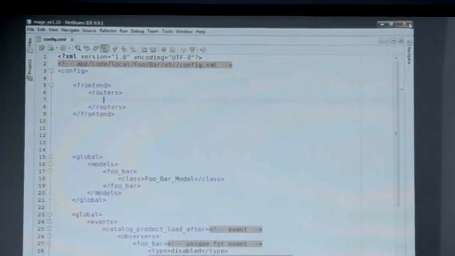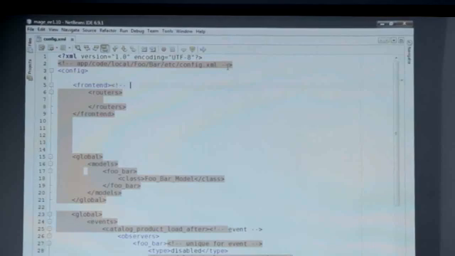And the next node will always be routers. So you can just remember area and then routers. So this would be front end or admin. And then in routers, we just need a node for ourselves.